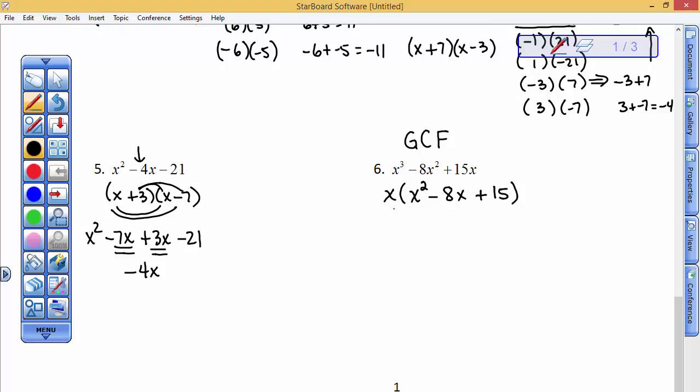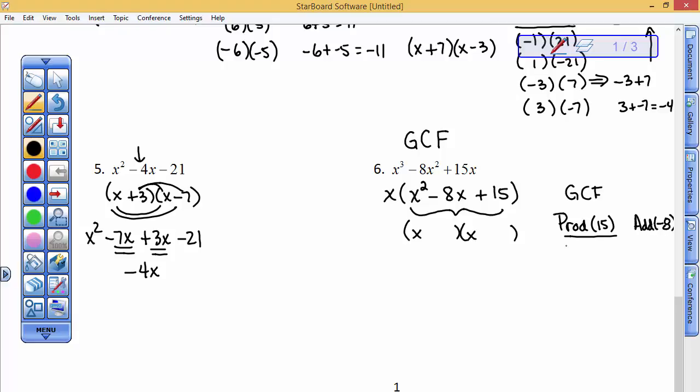Now you have a trinomial that's got an x squared in the front, a 1x squared in the front. So you know you're going to factor that into two binomials where you're going to have an x in the front of each of these. But now you need two numbers that their product is a positive 15. So their signs need to be the same. They need to add to be a negative 8. So if they've got to add to be a negative number, I'm only using negative values, because a negative times a negative is a positive.